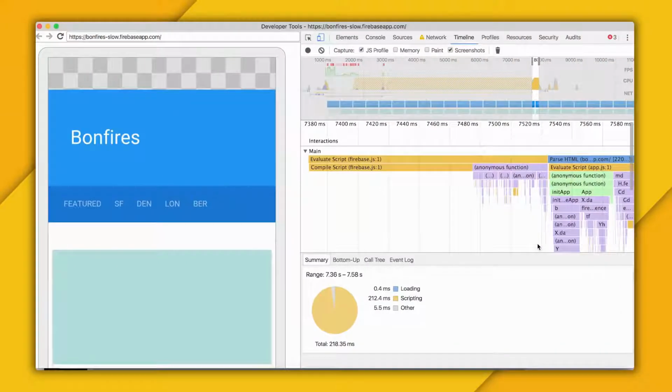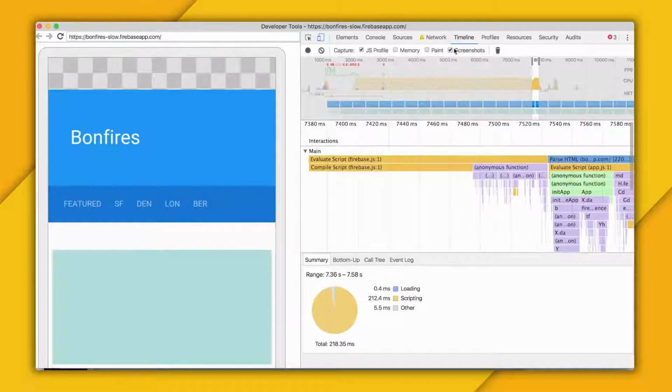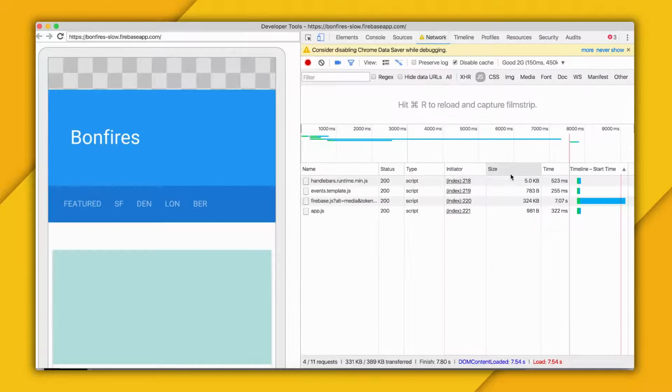So we're in timeline. I'm using Chrome Inspect to check out your app on a real device. And what I'm seeing is that there's a whole lot of JavaScript here that is necessary before you become interactive at all. And if we dive into the network panel and sort this by size, what I see is a firebase.js file that's 324 kilobytes. Yeah, I specifically went out of my way to make sure that it served ungzipped.